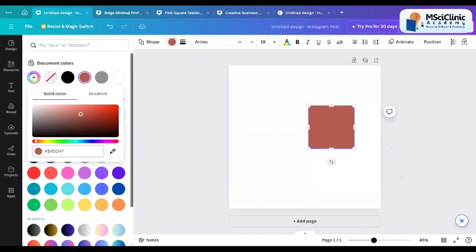I think I should drop the code of the color in the WhatsApp group. So that's what I'm just going to do, so that you can copy and paste also. So I've dropped the code of the color in the WhatsApp group.